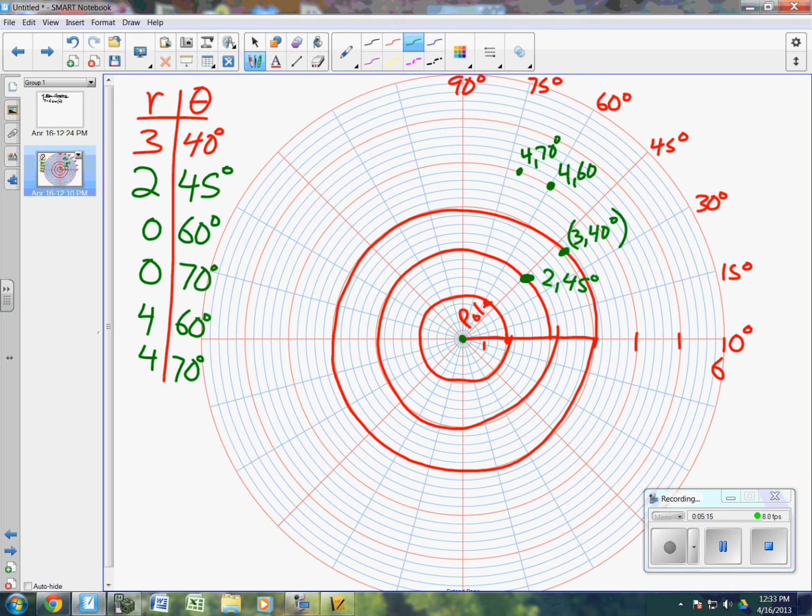In mathematics, graphing in a rectangular coordinate system like we normally do is not always the best way to graph something or to come up with a model that will model something in the real world. So some time ago, someone decided to create a different way of graphing, and they came up with a polar graphing system where you use a distance away from the center and an angle that you turn to get there. This came about a long time ago.